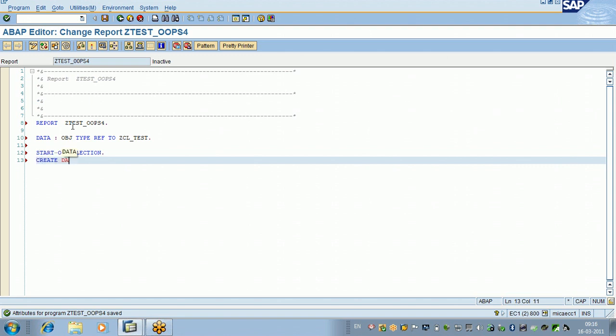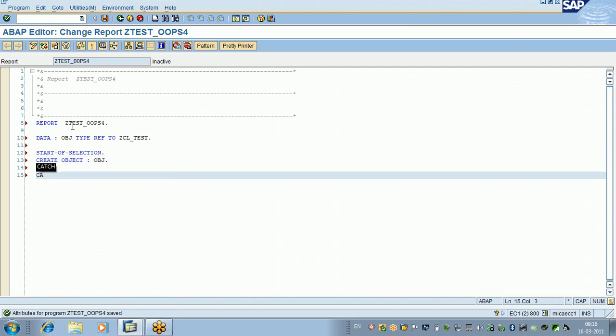Create object obj. Then I'll say call method obj single arrow m1.